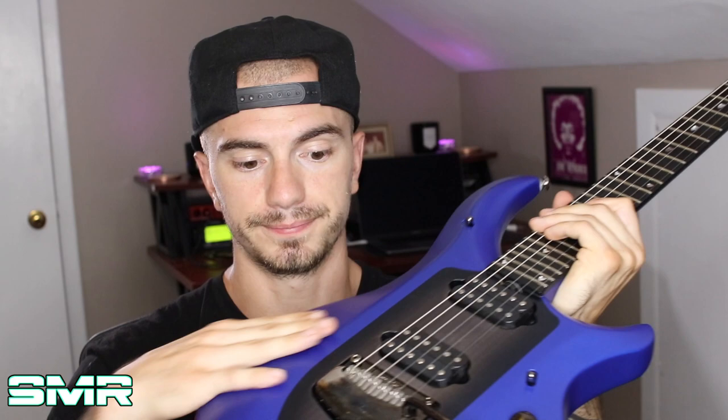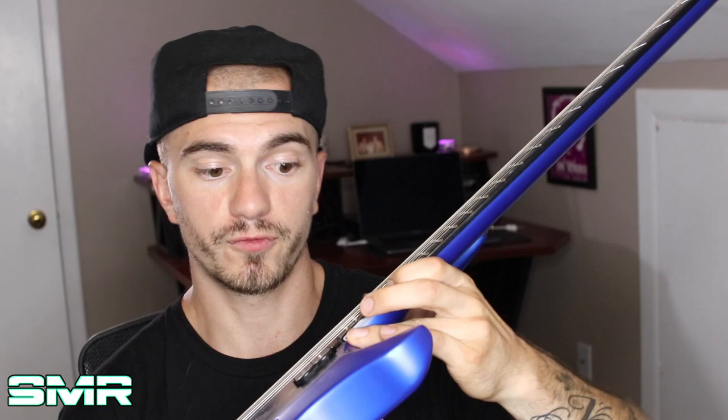You can play very fast on the JP15, don't get me wrong. I mean, you could play anything on a JP15, but I felt like the Majesty's ergonomic design and its lightweight contour, the neck-through design and the horn, all the way down to the 24th fret, everything's out of the way, which John Petrucci's gone on the record for saying, this guitar is the easiest guitar to play, everything's out of the way. That holds true for my experience.